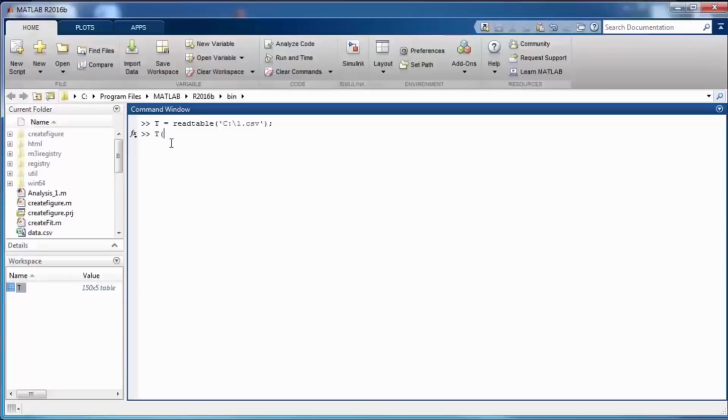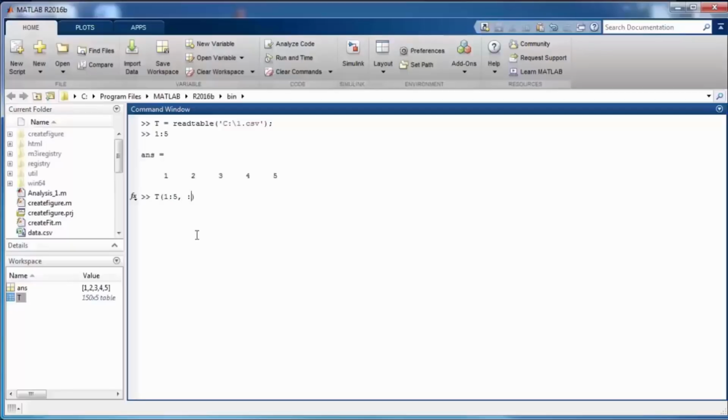If you want to have a look at some of the data, you can do that with the help of a colon operator. The colon operator is very useful in MATLAB. With the colon operator, we need to specify an initial and final position. So if we mention 1 to 5, it will mean generate numbers from 1 to 5. And when we mention it inside the table environment, it will mean that we are working with the first 5 rows, from 1 to 5.